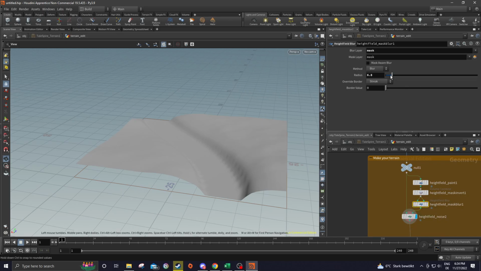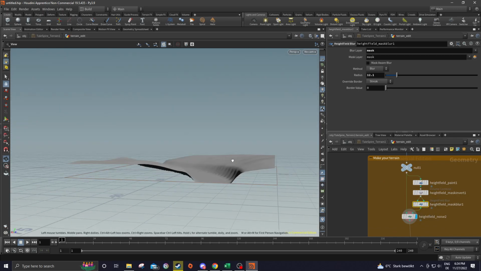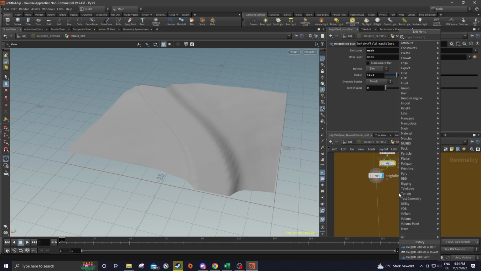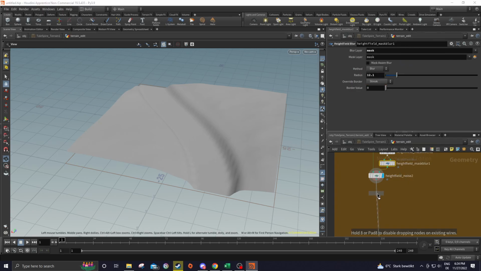And if we now, for example, turn on the blur, it's kind of going to decrease the difference because it's going to gently blur these two lines. So we have like an okay riverbank, you could say. You can modify this even more. For example, you can add another noise modifier here, where, okay, now the problem is that the bottom of the riverbank is completely flat. Well, I don't want it to be completely flat.